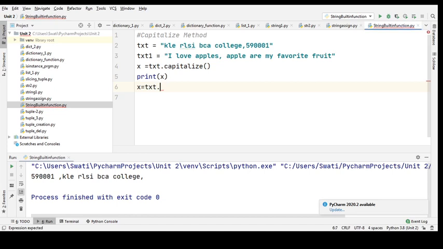Which function am I going to call? I'll call count. You can see it is showing the syntax as well. The count function has value, start and end. I'll give you the syntax here as well.